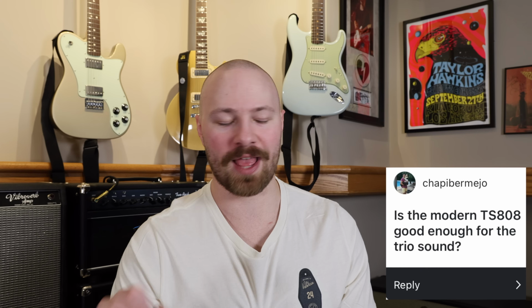But if you're just starting out, making a John Mayer inspired rig, for example, and you have a Blues Junior or something like that, and you have a more basic, fundamental pedal board, I just personally wouldn't worry too much about the differences between the clones. A modern 808 is certainly going to get you some great tones in general, so don't stress too much about it, if you guys get the advice I'm trying to give.